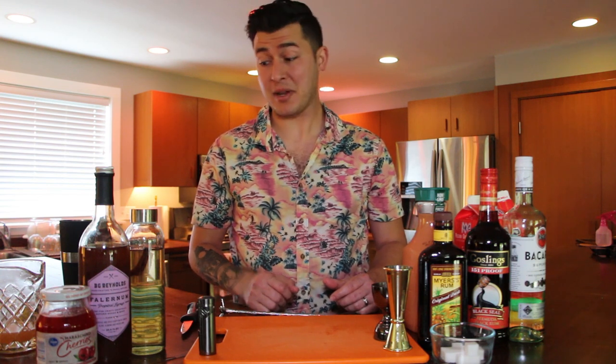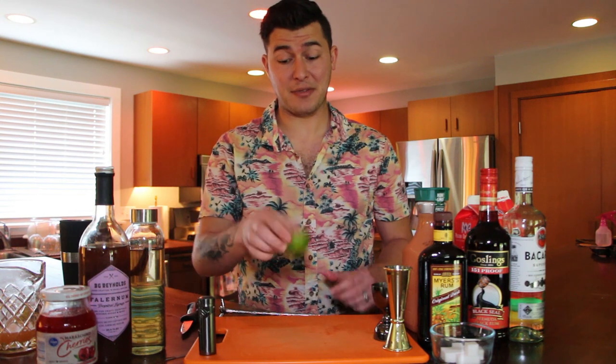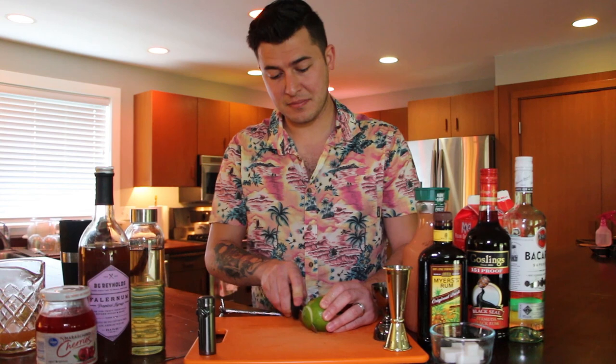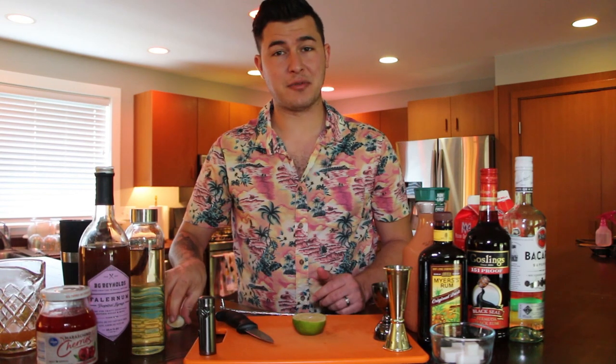Now the garnish is one of the most iconic garnishes of any beverage I've ever seen. This one makes a big statement. So what we're gonna do is start with the other half of our lime and cut a nice flat surface on one side of it. Place it out in front of you just like this.